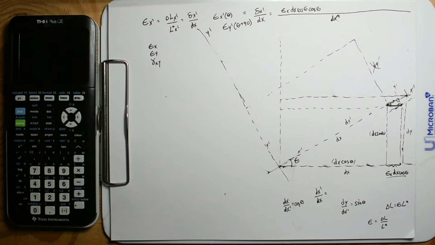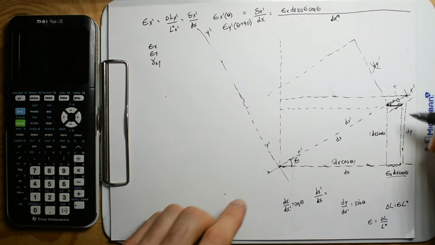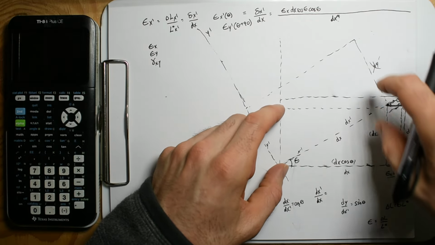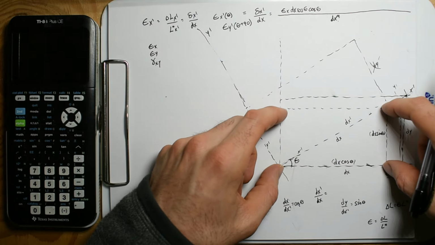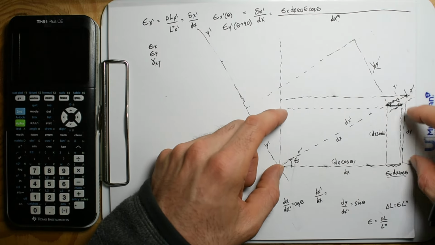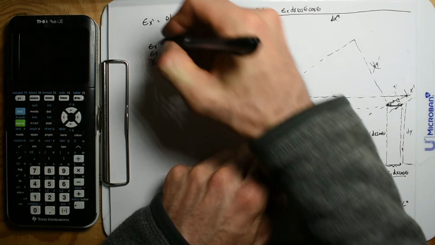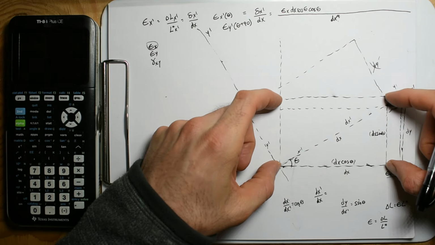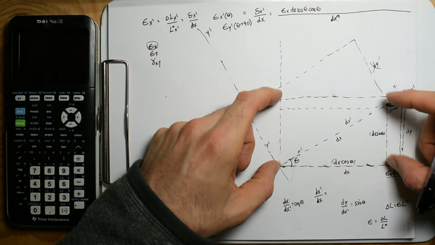All right, so that's going to be the change in length of that. All right, so that's that, and we're going to superimpose three things. That was the change in length in the x due to the strain in the x, that initial one. Now we're going to take our box and it's going to strain in the y direction.